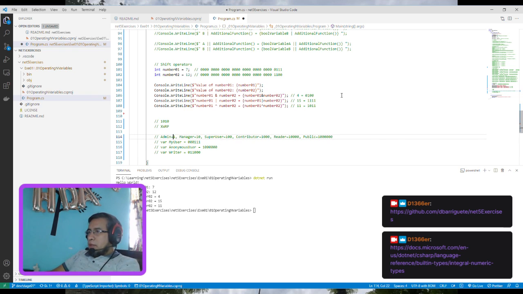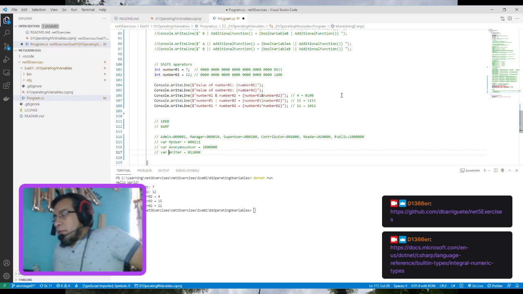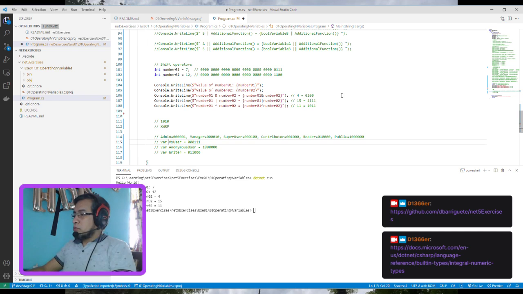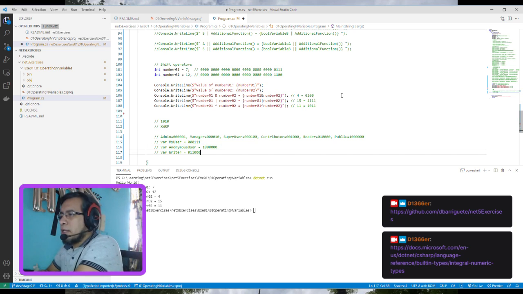I have these values. Maybe to be more clear about this is 1 2 3 4 5. Okay, 1 2 3 4 5, 1 2 3 4, 1 2 3, 2, 1. Okay, so all the numbers are the same. If you have my user, you have anonymous user, and you have writer. All of them have a different permission, but the permission you are able just to remove, placing a zero or allowing the user to access that functionality.